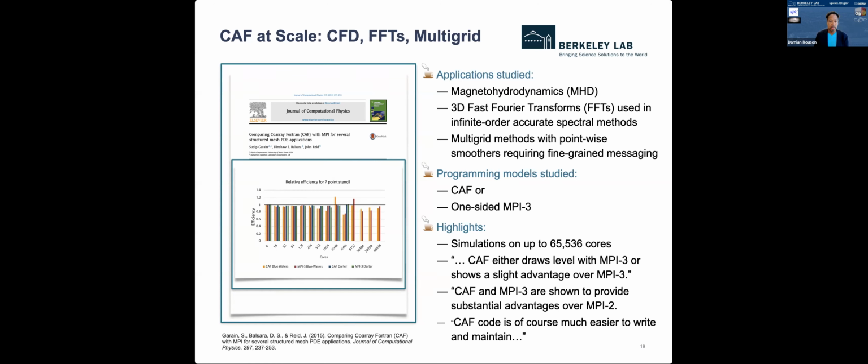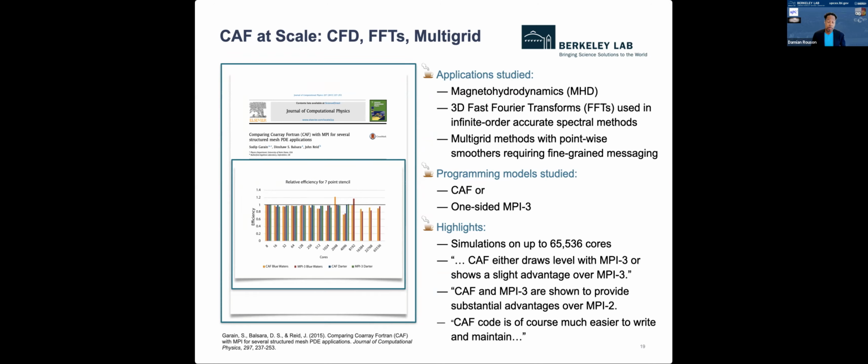Now, this study was a few years later than the previous one, so they did look at the MPI3 one-sided features. And so now, when you switch to one-sided MPI3, first of all, as I said, your complexity has gone up considerably in terms of writing the code. At least until fairly recently, most of the people I talked to about one-sided communication who were domain scientists, not computer scientists, fell into one of three categories. Either they hadn't heard of it, or they looked at it and ran away screaming, or they tried it and couldn't get it to work.